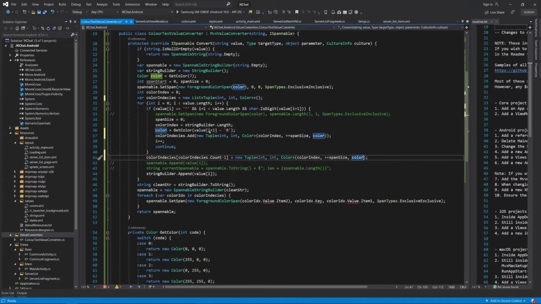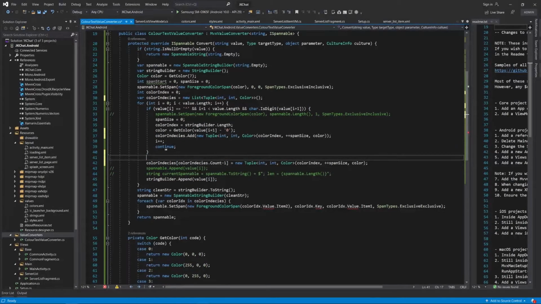But what if, and do this only if length count is more or equal 1.